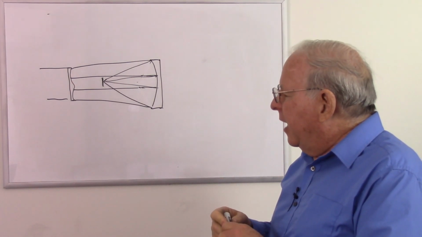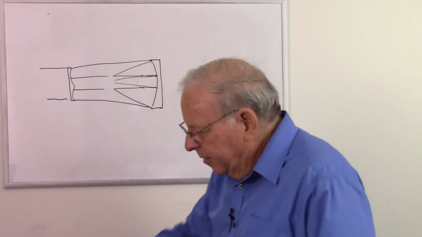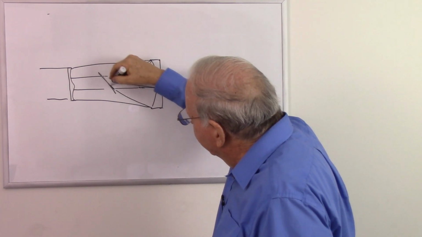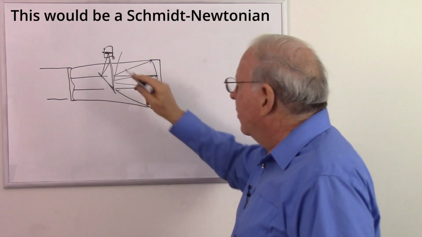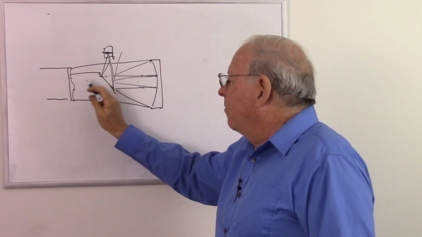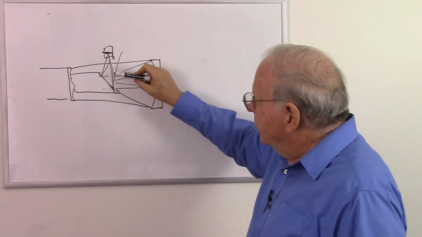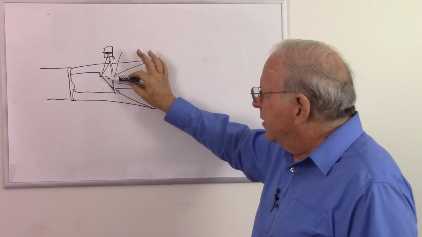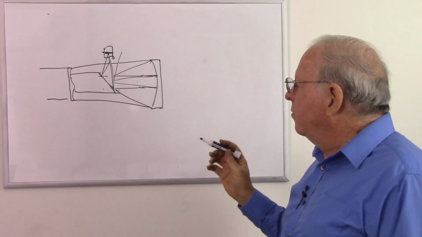But can you make a Schmidt telescope that you can look through? Of course you can. You just need to put a mirror in here somewhere so that your image actually focuses out here where we can put an eyepiece or a camera or whatever we want. So the problem is we have this big obstruction in here. That's a problem with reflecting telescopes, is we often have to have some kind of an obstruction in them to mount a mirror to make the telescope work. In fact, even the Schmidt didn't have a mirror there, but it still had an obstruction. So that obstruction causes problems of its own.